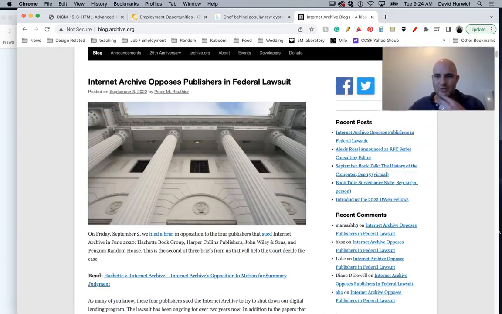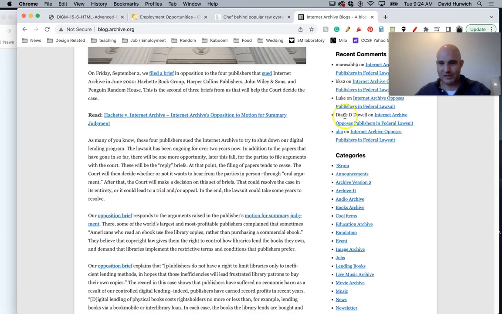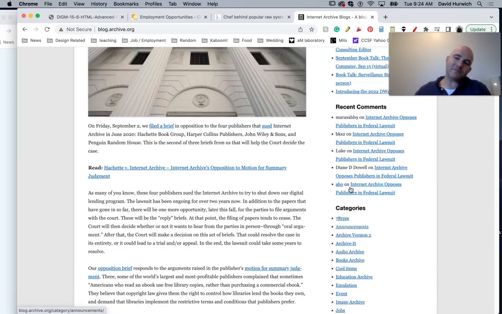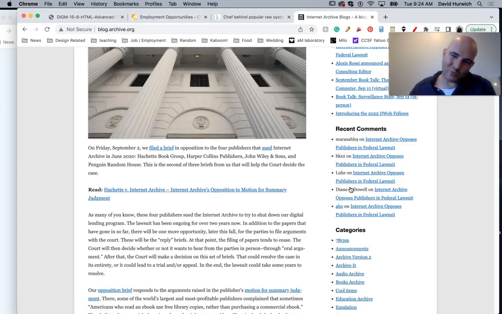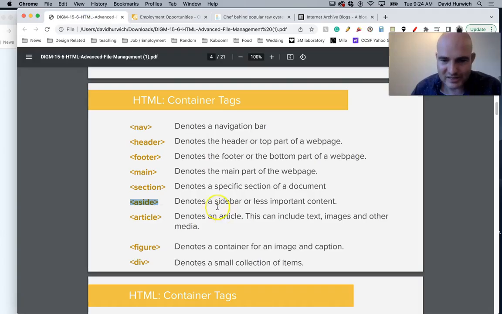So, we're all probably familiar with the traditional blog style, which is like, navigation bar, this is the main area, and then over here is like a sidebar, right? And the sidebar would have information, but the information wasn't relevant to the main article. Usually it was things like recent posts or categories, right? So a sidebar is for less important content, meaning it's not the main focus of the website.